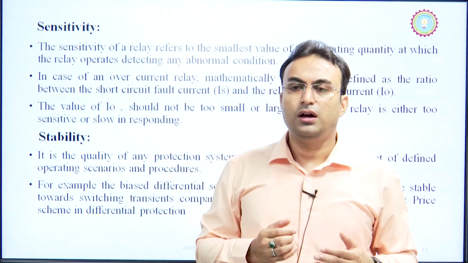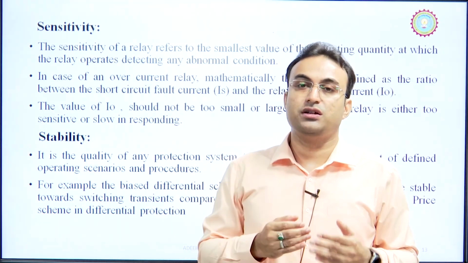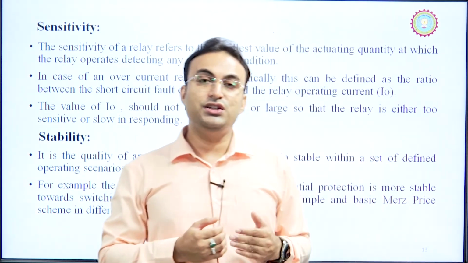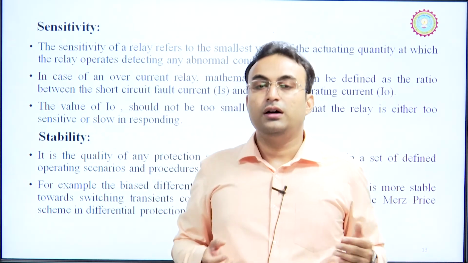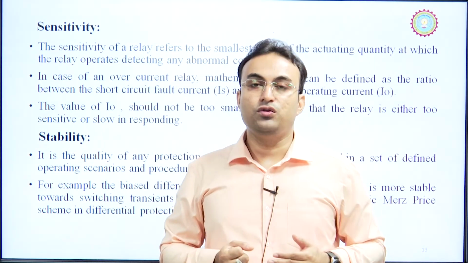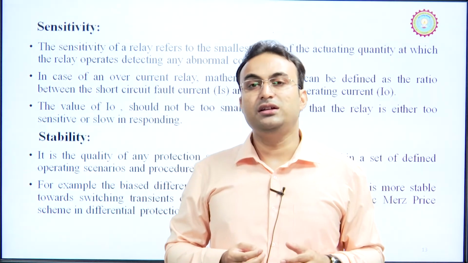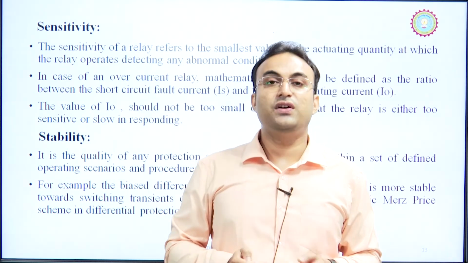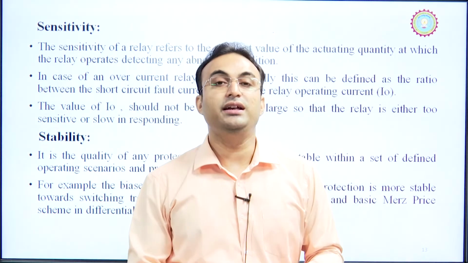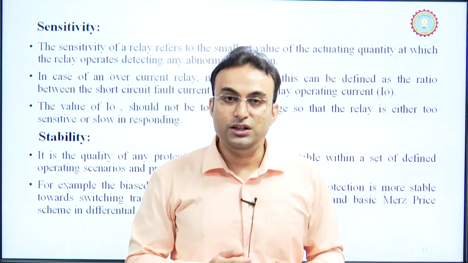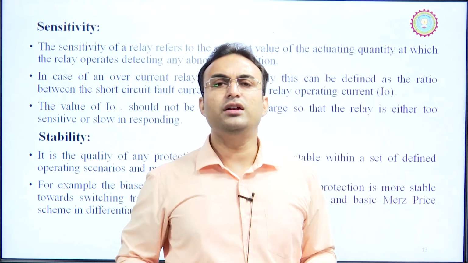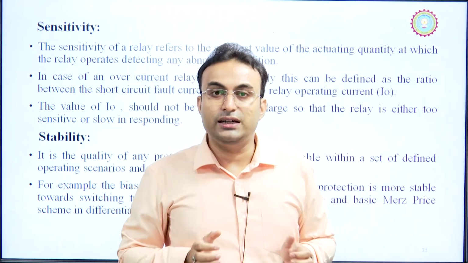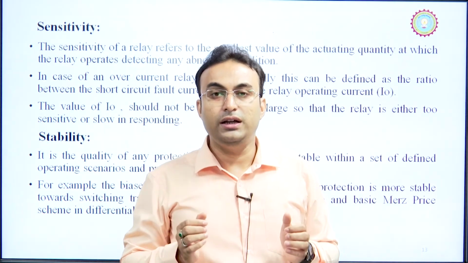Stability problems occur when we have switchings, continuous switchings, or transient conditions. In transient conditions, some relays will not be stable, and these relays will lead to the whole system becoming unstable. That is why we want our relay to be stable in the transient condition also. If a transient condition occurs, the relay will not operate. The relay can understand that this is a transient condition and this is a faulty condition.